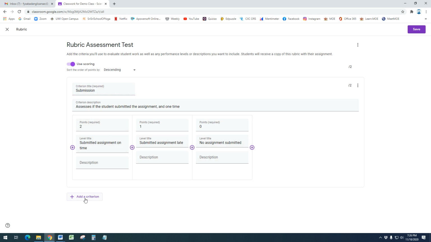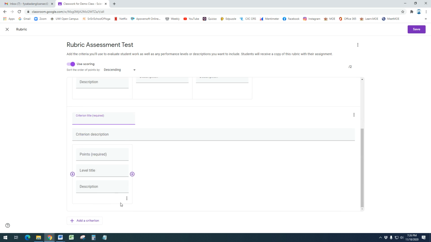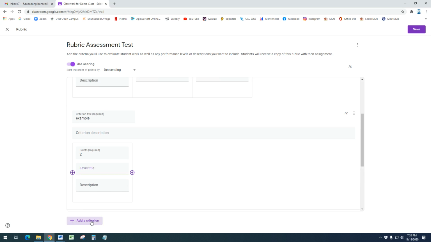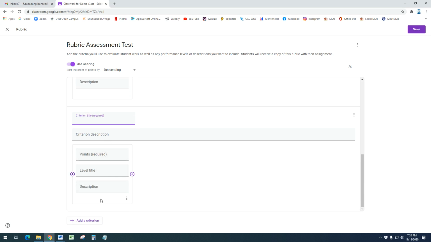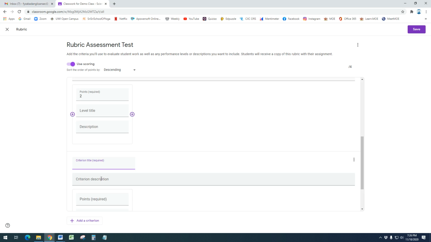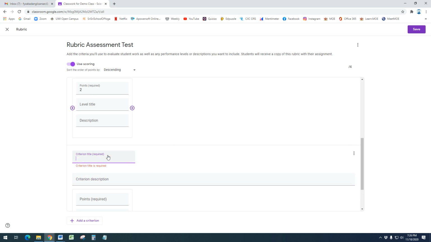I can do a checklist, and a checklist would be that I just create one criteria with one level of points. So I have, let's say I'm giving 2 points here for whatever reason, and I'm just going to select another criteria as if this is a checklist.